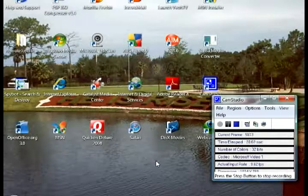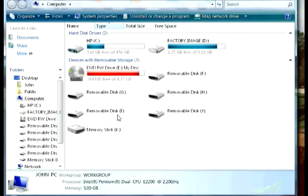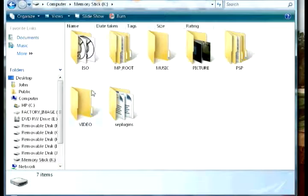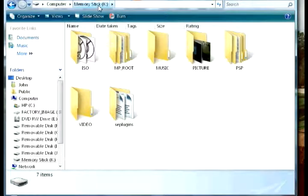Okay, well, like I said, we're right back here on the computer, so let's come back over here, go to my computer, and we've got the PSP plugged in. Make sure you get the PSP plugged back in with the USB in USB mode, and we should see our memory stick again. Let's open up the memory stick. Here on the memory stick, we have our folder loaded. Again, mine's K, yours might be whatever letter on your computer.